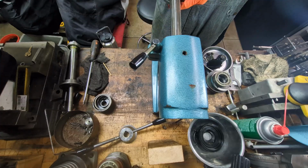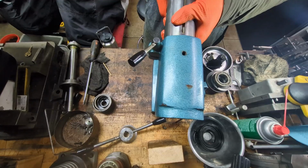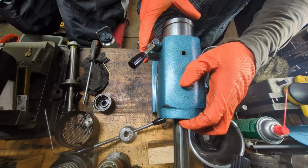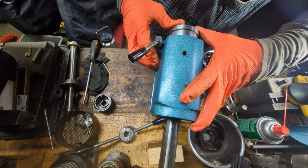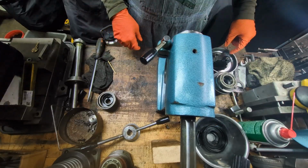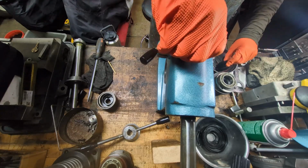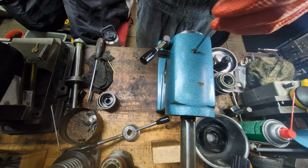So before you do anything, you need to put in the quill. And I'm finding that if you spin it a little bit, rotate it just a little bit as you're feeding it in to get it started, it for some reason seems to do better. Okay, and then we're going to put in this guy, and this just keeps the quill from rotating.